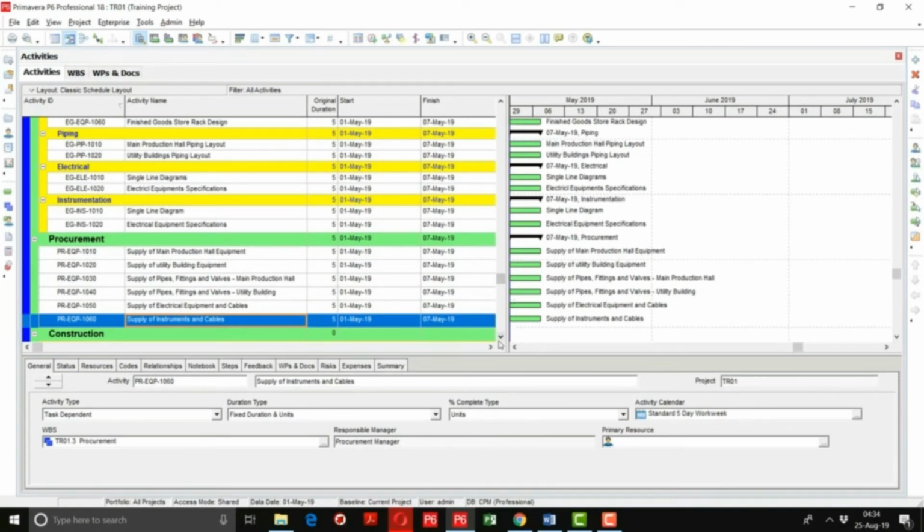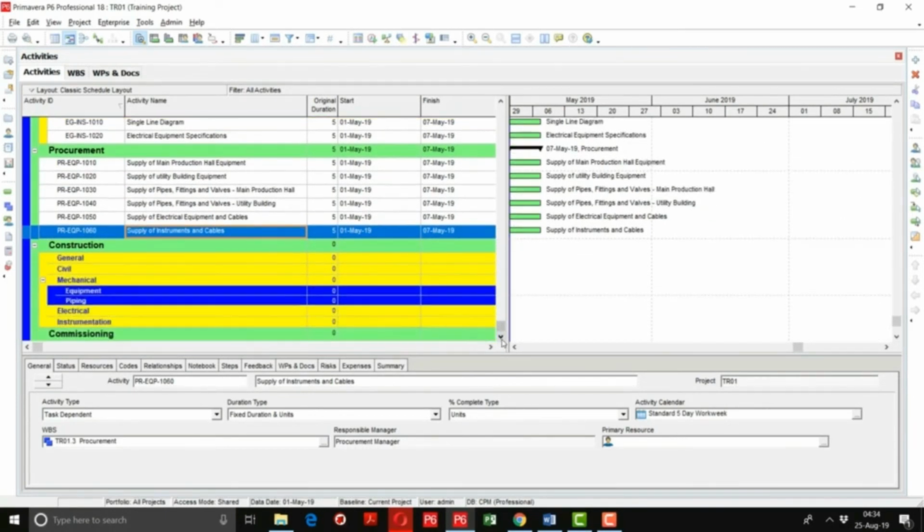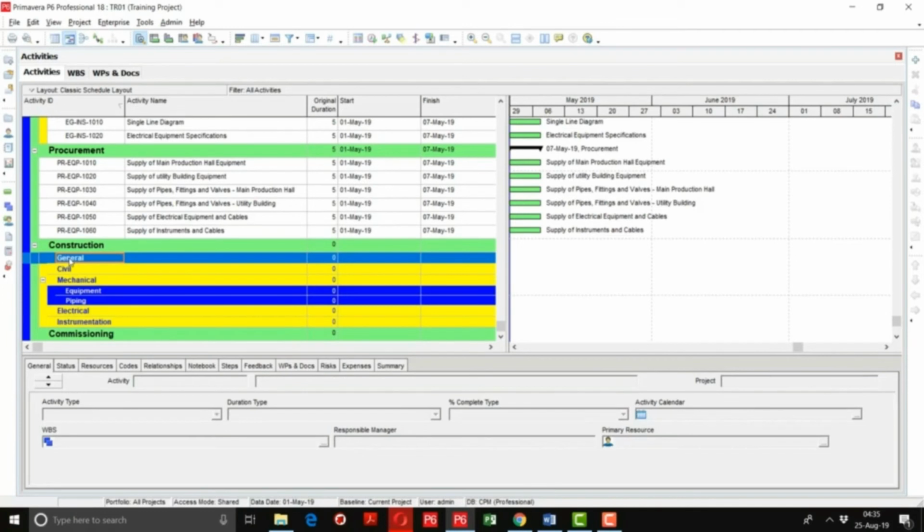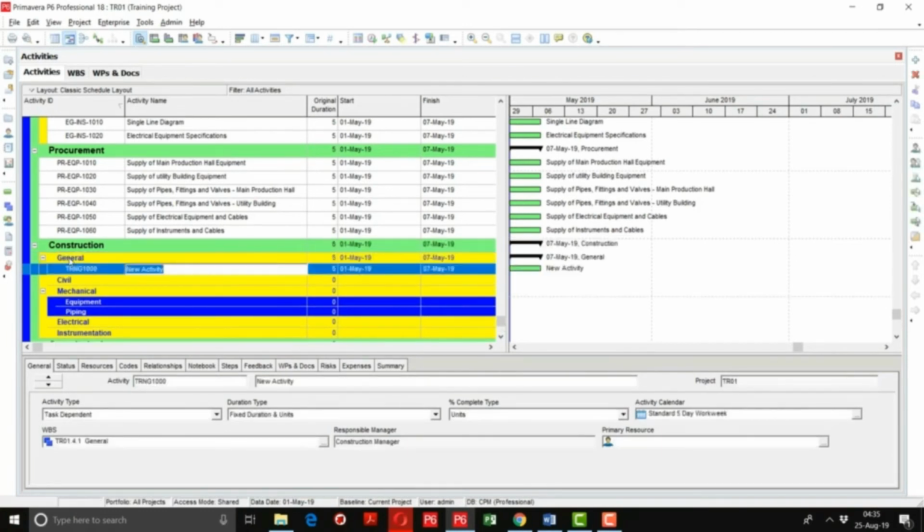Now we are going to define the activities of the construction. First of all, I will go to the general WBS. Then I will define the activity. An activity can be added by just pressing the insert button or by using this add button. I'm going to define the mobilization of manpower and equipment.